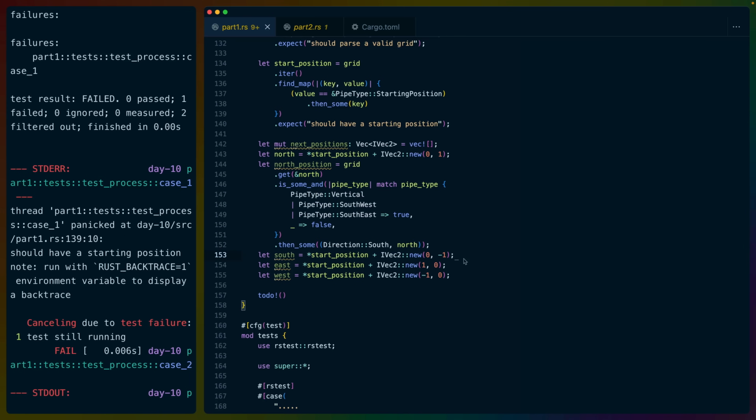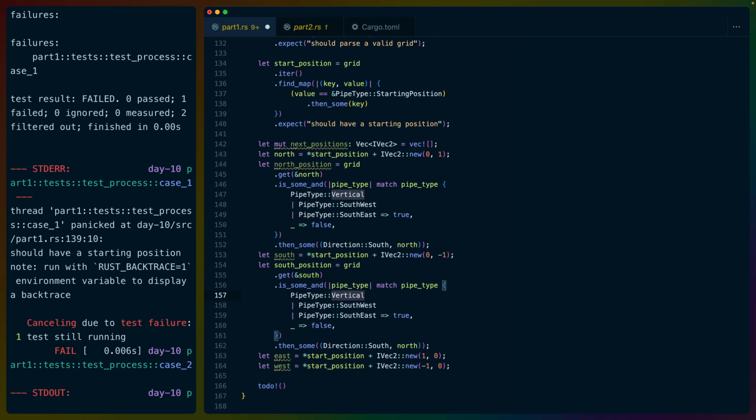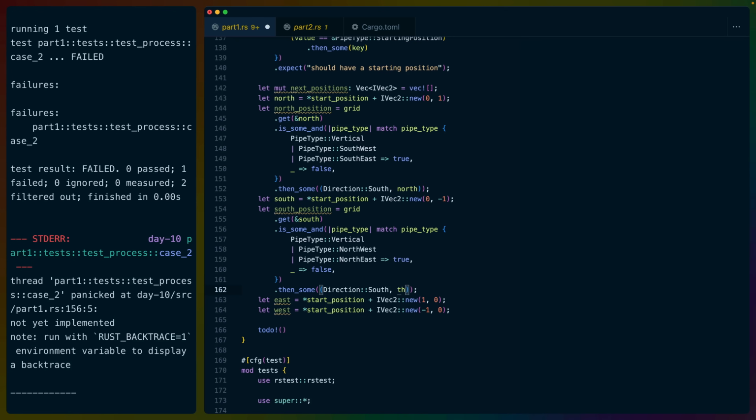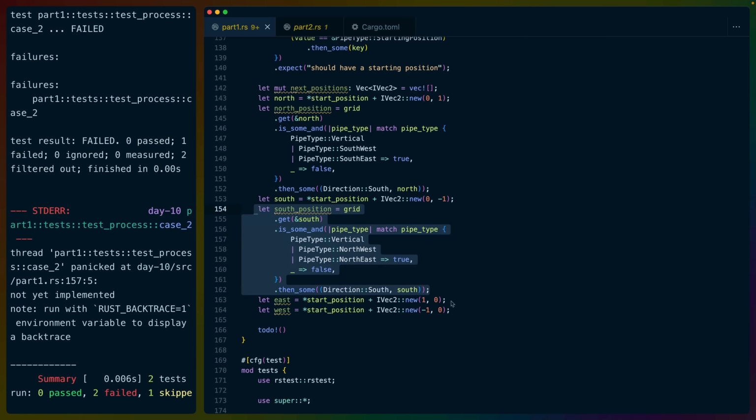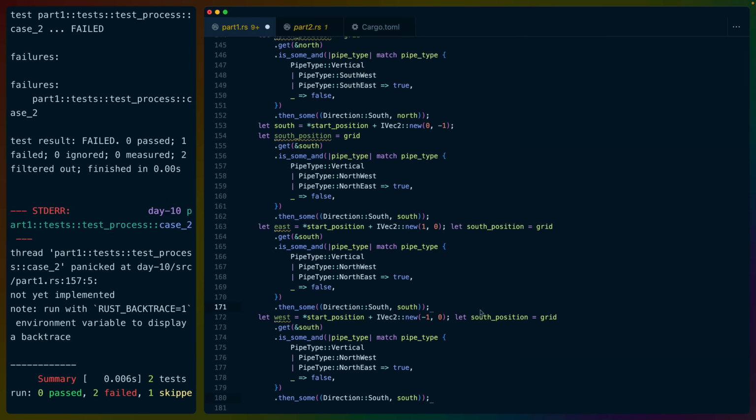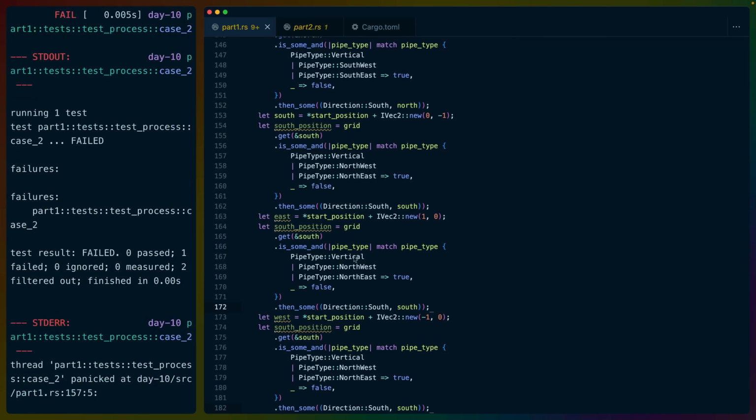We'll only get 2 values out of this in the end. Is this even abstractable? No, because we need to do that test. So grid.get is some and pipe is, if we even are looking south, then we need northwest and northeast. I can almost guarantee you that I'm going to look at this later and be like, oh yeah, it should be simpler to write this out than that. But I am totally okay with doing it in a verbose way and then optimizing later.